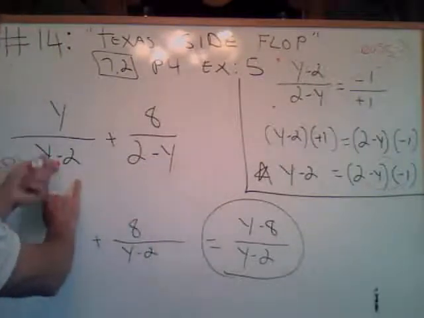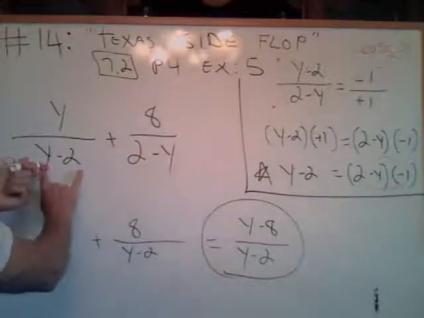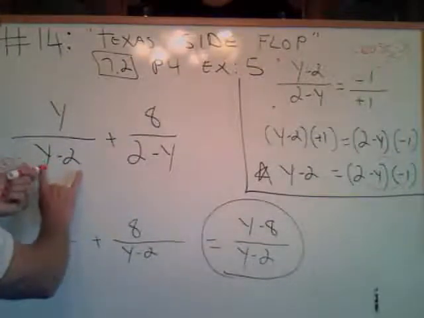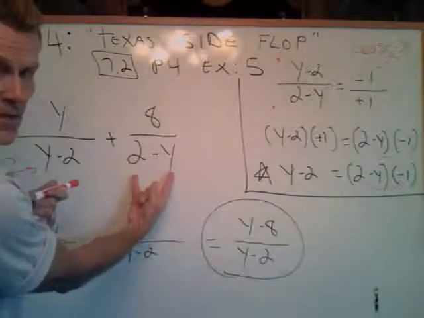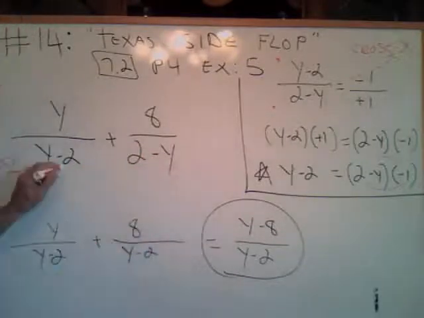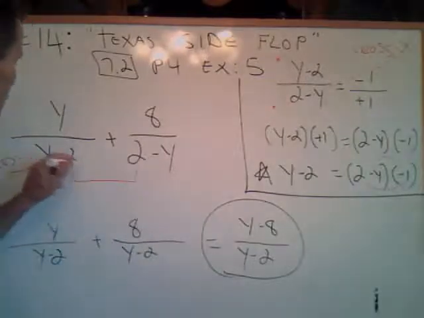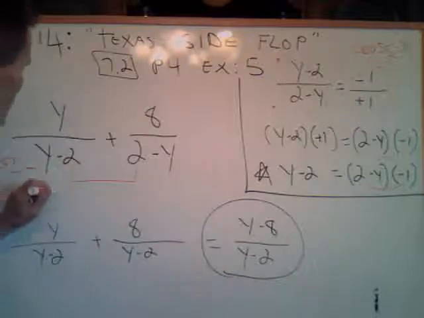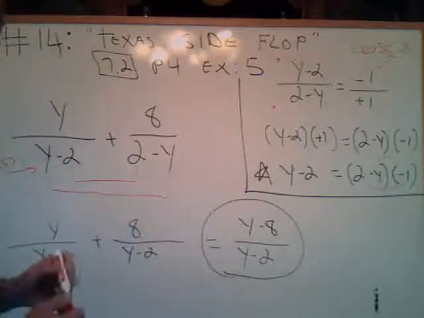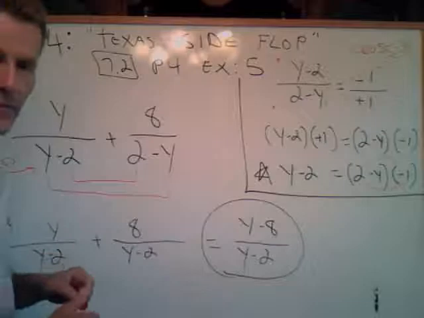If you have subtraction, must have subtraction, your terms for your index and your pinky, pick them up, flop it sideways, if it matches up, you got the Texas side flop. Another way to look at it is see that the two inner terms, this is not FOIL, but the two inner terms are touching, the two outer terms are the same. That is an example of the Texas side flop.